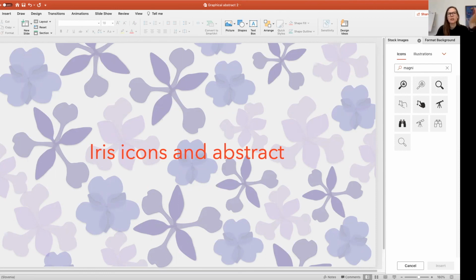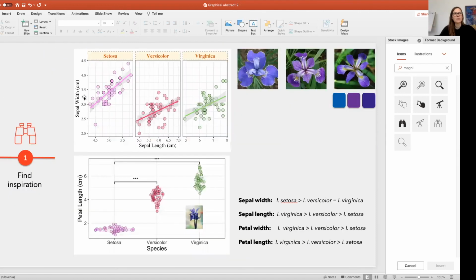We will work with Fisher's Iris dataset, and this will be our inspiration. Here we already have our plots, very nice ones that we created with Chloe. And now we already have a color palette for this time.